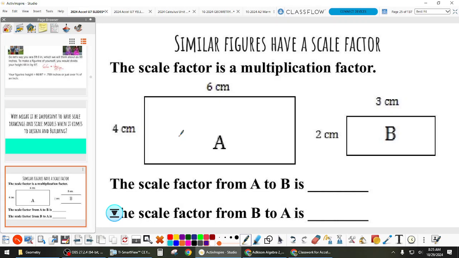So we say destination length, 2, over origin length, 4, which is 0.5, right? Our scale factor, or 1/2, if you want to use that. Now, it should be the same up here as well. So 3 over 6. Either one should give you the same scale factor. And we're going to write today that if they're not, then it's not a similar figure. Okay? How about B to A? Well, now the destination changes. 4 over 2, which is 2, and same with 6 over 3. So destination over origin lengths.